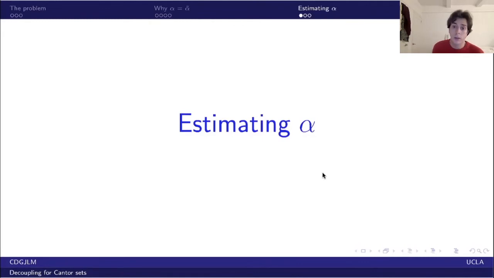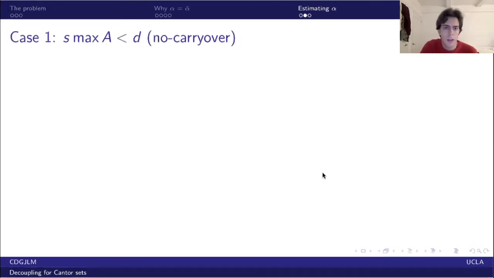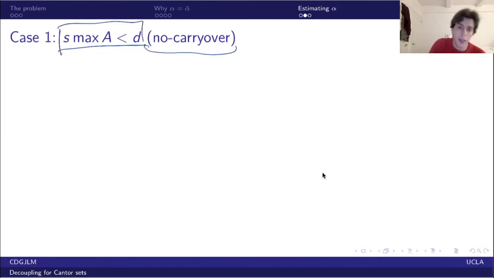And now the question is, okay, but how do we actually compute this number? And there's a particular situation, which I'm going to call the no-carryover situation, which is particularly easy. This condition right now might seem a bit technical, but if you think about what no-carryover means, it's literally what we're going to work on. So this condition implies that when you sum the numbers using whatever algorithm you learned in school, you won't have any carryover going on. And that will allow us to treat each digit separately and therefore estimate the constant in a much more efficient way.